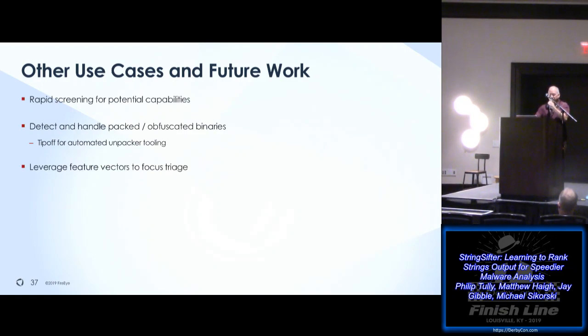Yeah, we can leverage the feature vectors to focus triage. Philip dropped a couple great techniques for natural language processing, but that is a huge area. If we view strings as a communication between the software developer who's writing code and writing messages and us as the people that are looking at those messages, the space for language processing is just immense. And then, as I mentioned before, we do definitely want to extend this to other binary platforms, like Mach-O and ELF.